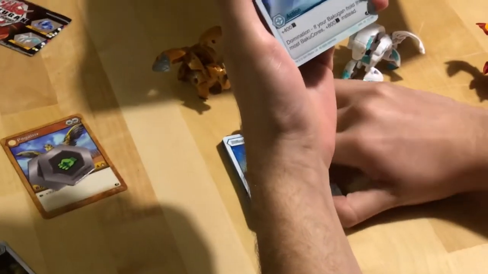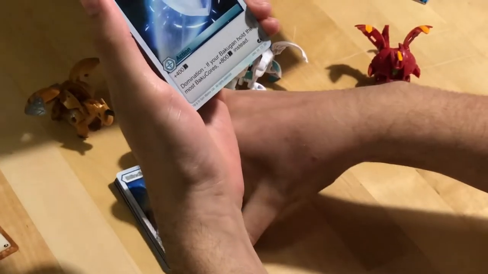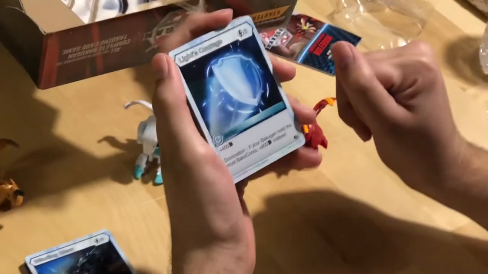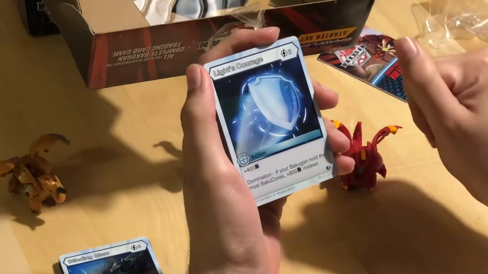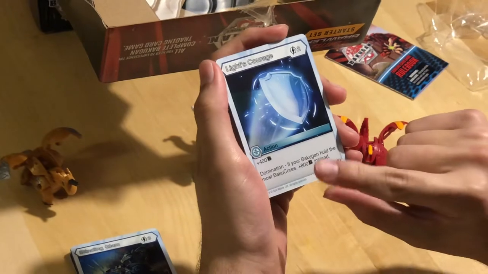And it can be used whether you win or lose that battle phase. Yeah, so even if you know you're gonna lose, make yourself, like, negate less. So good. Light's Courage. 2 energy, chaos action, plus 400 B, and then domination, if your Bakugan are holding the most Bakugan, plus 800 B instead.